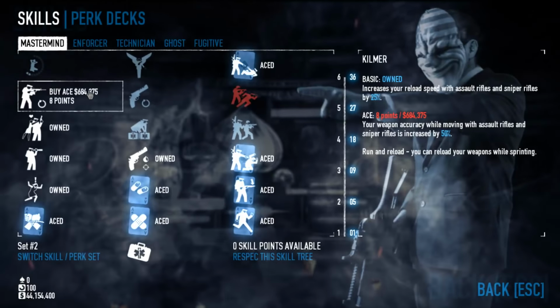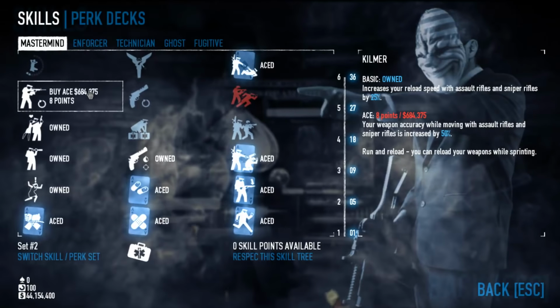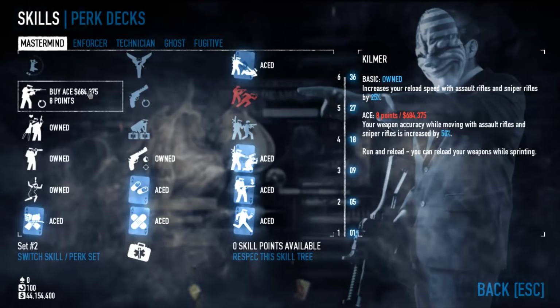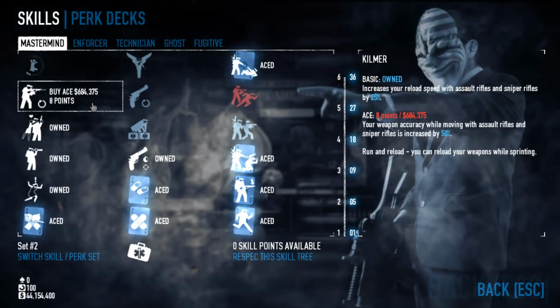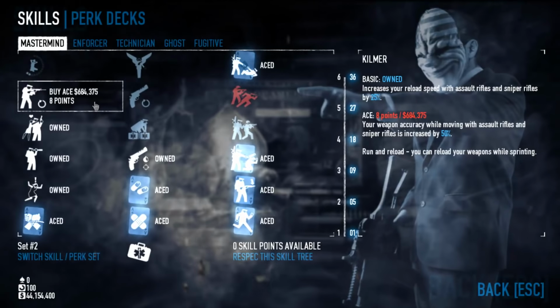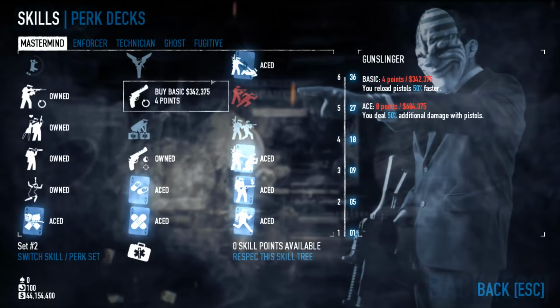As I said, Kilmer, that 25% reload speed is huge for the Mosin Nagant, which is the weapon we're using. Those of you who saw my Boxing Day video will be aware of that. And it really does need that 25%. It reloads very slowly, frustratingly so, really. It's one of the only problems with what is otherwise a fantastic weapon.